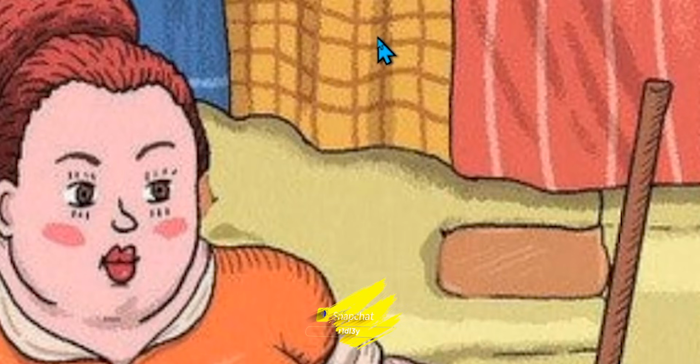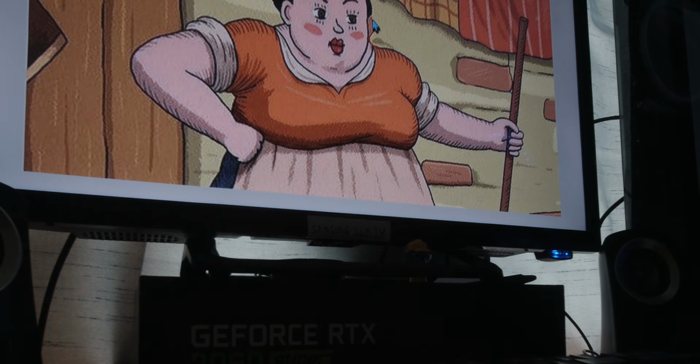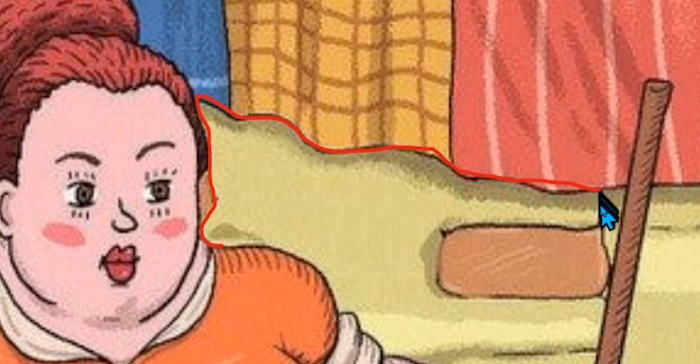Alright guys, so here I have a snip of it on my computer. Basically the cat is on her shoulder, as I said earlier on in the video. So I'm just gonna outline it for you guys. So here it is. Hope you guys can see my red marker clearly. I'm trying to do my best to outline it for you guys. So yeah, that's basically the cat right there, guys.